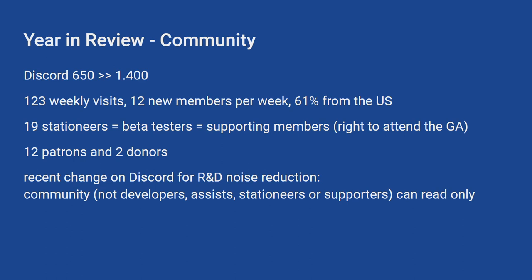That results in you also becoming a beta tester, because you will be the first ones who have that hardware built in and using the software. So you will automatically be beta testers as well. And via this purchase, you also became a supporting member, which automatically gives you the right to attend the General Assembly, which is what's happening here. And we have 12 patrons and 2 donors for now.